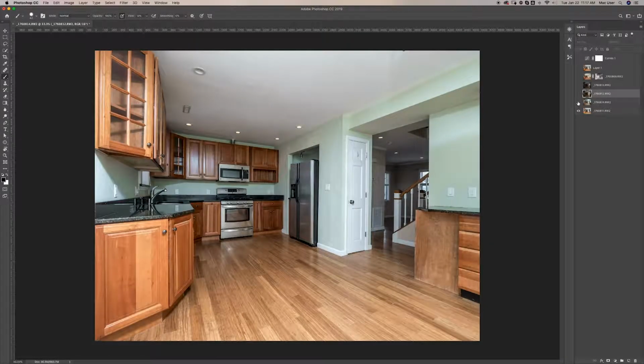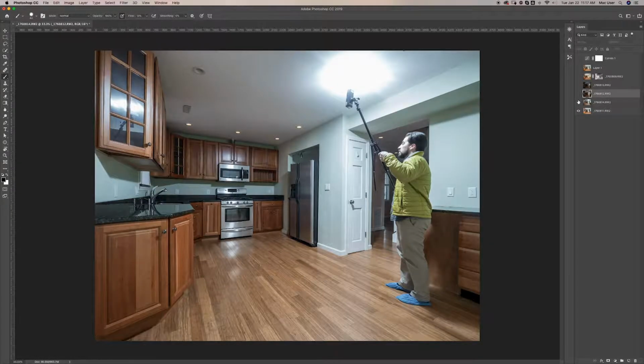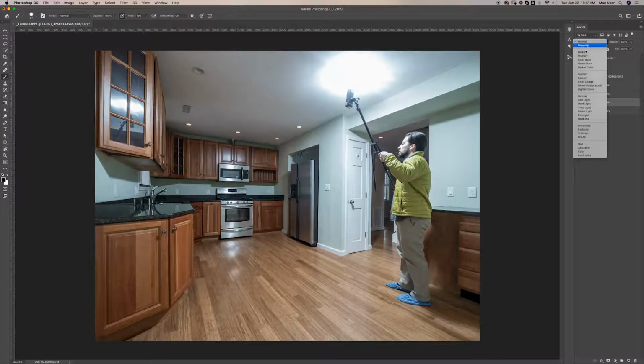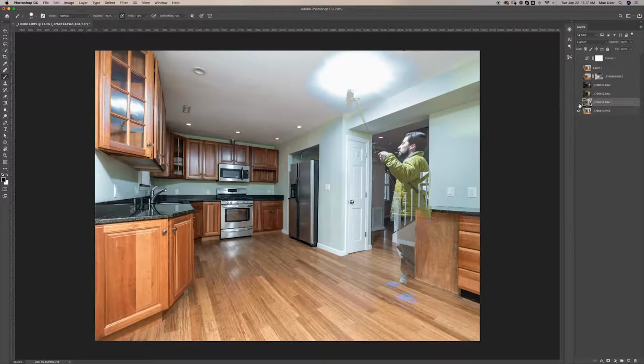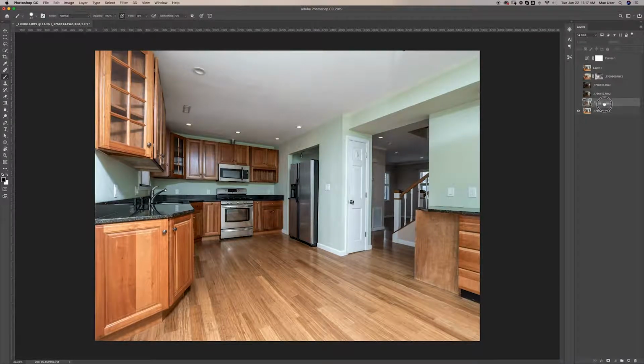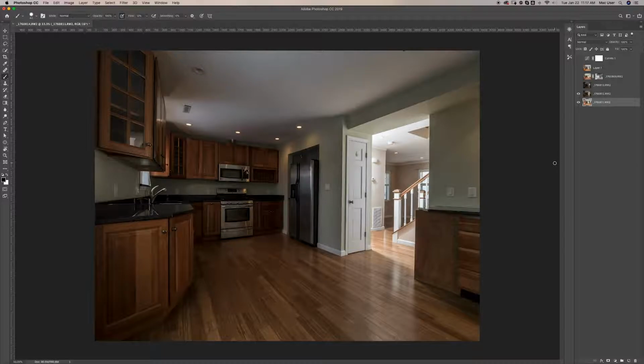So I'm just going to take a look at this with me. I don't know. Let's put that in light mode, see what it actually is doing. It's not helping at all. I don't know why I did that. Must have seemed like a good idea at the time. Just going to take that down and get rid of it. Okie dokie. Now we've got this one here.